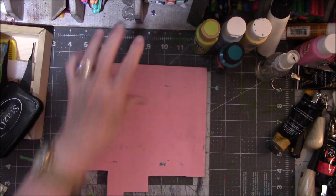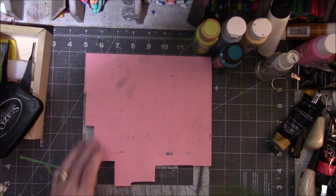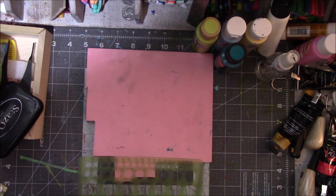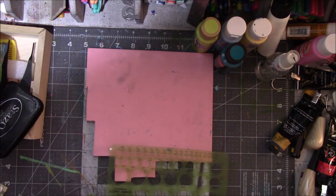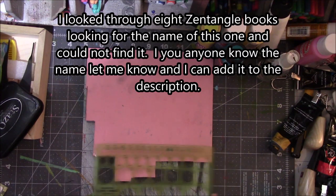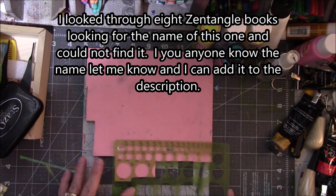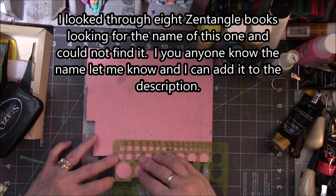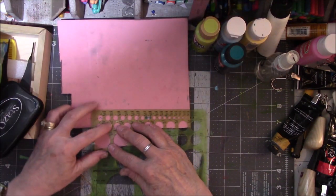I got an idea. I want to do, I think it's a Zentangle pattern. So this is what it's going to look like. I think I need a little larger. So I can't decide. Yeah, nope. Maybe this size. I really want a bigger one. Okay, so I'm going to do it this way. It's hard to stay in frame. Okay, I'm going to do this way.